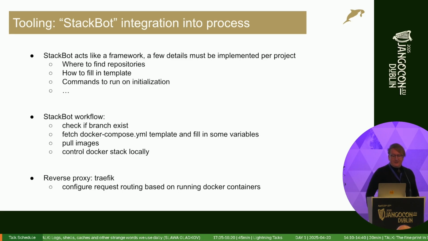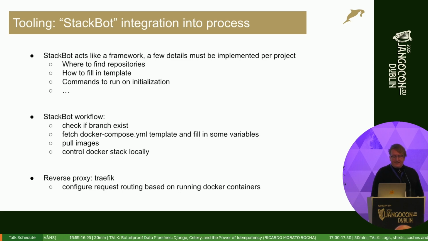So the integration into the process is that for each project, we need to do some changes to Stackbot. It's more like a framework. So we need to implement things like where to find the repositories and how they are connected to each other, because we have maybe different backend and front-end repositories. It needs to fill in a template for Docker Compose or config files and stuff. And also it needs maybe to run some commands on initialization, like create the default users that we want to use for the specific review app.